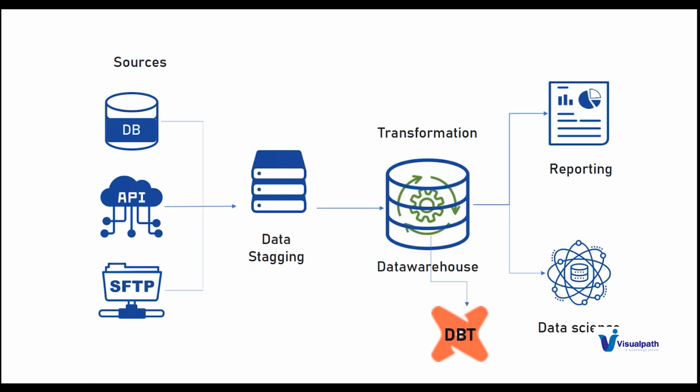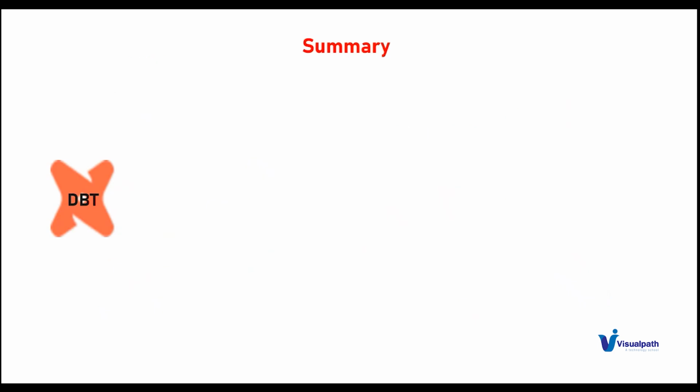Now you might have a doubt: when there are other tools which do the entire ELT process, extraction, load, and transformation, why is there a special tool for transformation? You have Informatica, which does all three things, so why should I go for DBT? That could be one of your questions, correct? So for that, I have chosen some of the main features of DBT which make it different from existing tools like Informatica.